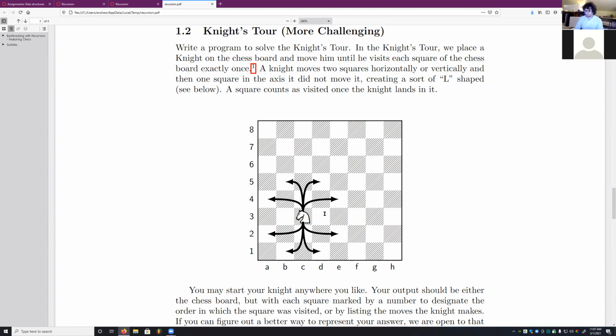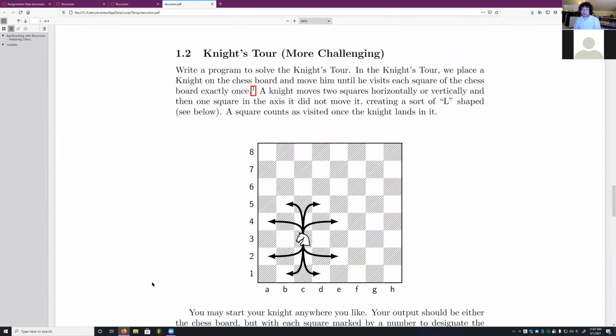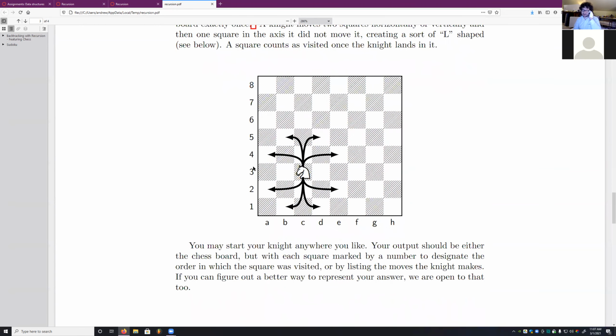This is the output showing the different ways a knight moves. And I did this in LaTeX in like 20 minutes. It was very satisfying to come up with this. Your objective here is to do what's called a knight's tour, which is where the knight moves to touch each square on the board exactly once.